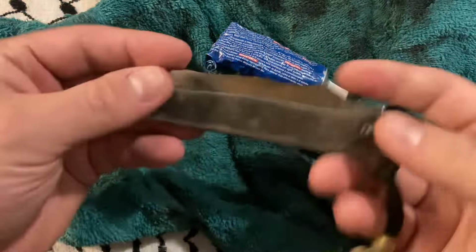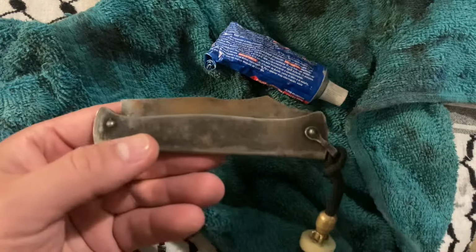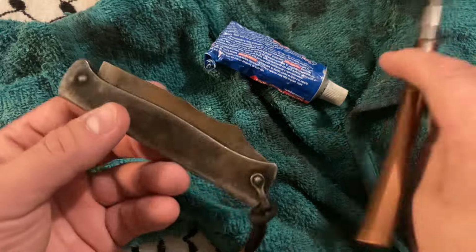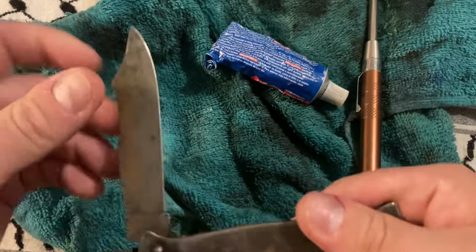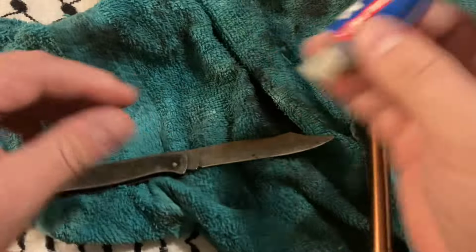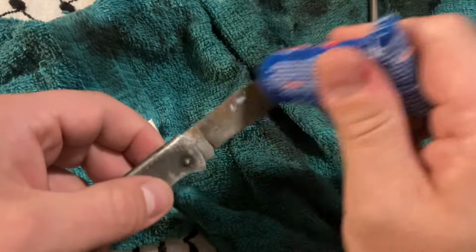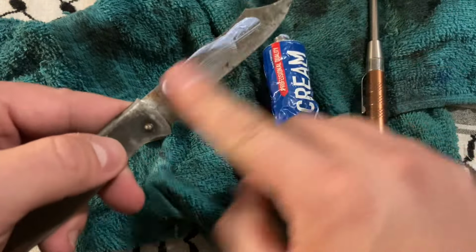But I threw this into a pocket and just kind of diddy bopped around all day. And you can see it kind of built up a little bit of oxidization. So we need to knock that down. Don't want that getting out of control.